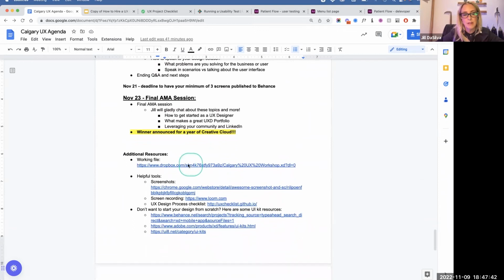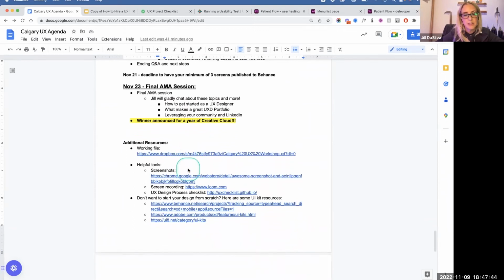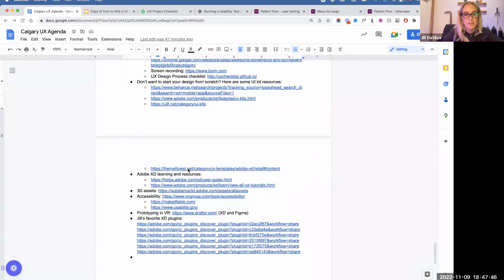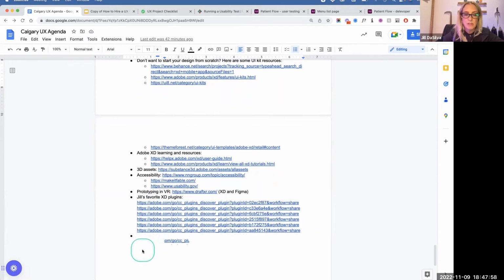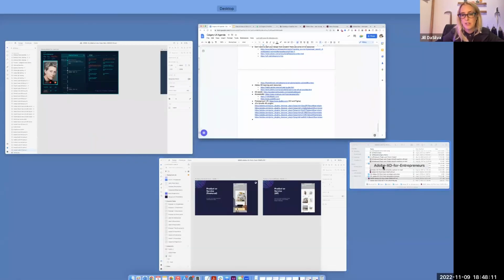Here's the working file that I was working from in the earlier sessions. I've given you some learning resources and some source files. If you've seen anything that I've demonstrated that I haven't shared here, let me know. I even posted this to the Slack channel, but I posted it here too. Some of my favorite plugins, especially as a beginner for y'all. And seeing Louise, I think I showed you this. Let me show you something.